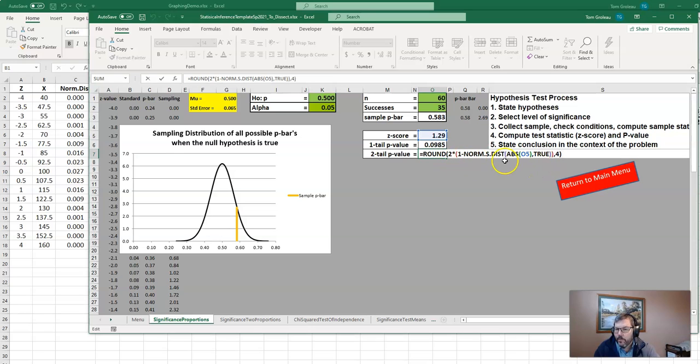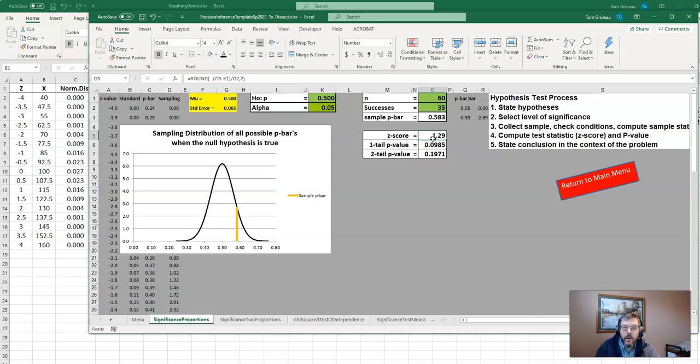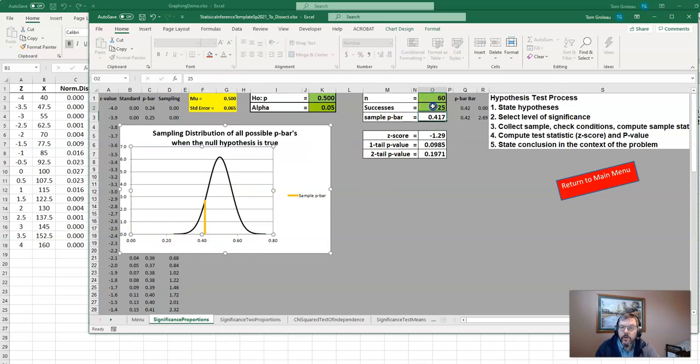And the reason I do it that way, again, what if this went the other way? So right now my z-score is positive. I'm above 50%. I got a 0.58. What if I went the other way? Well, it's a negative 1.29, but I want to make sure this is looking the right direction. So the p-value would be less than 10%. With the 35, I get the same one because it's assuming that if I get a p-bar above my null hypothesis, it's assuming which direction I'm looking in my alternative.